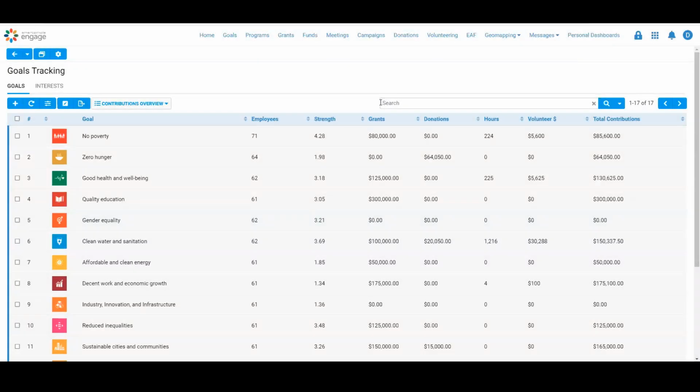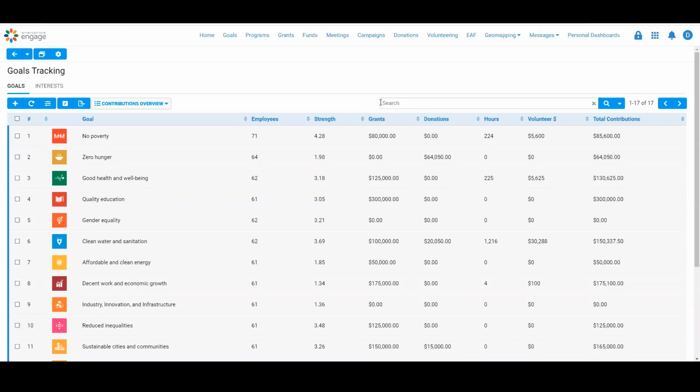So today we're going to talk about SmartSimple's Platform 3 Engage solution and the goals tracking component and module that we've constructed within Engage so that you can track your activities and contributions across the United Nations Sustainable Development Goals, or SDGs. The goals tracking structure within the SmartSimple Platform 3 allows you to take any of your activities, whether that may be grant making, business contributions, charitable contributions, volunteering, donations, regardless of what that component may be, you can track that activity against your impact within the SDG framework, and the goals tracking module allows you to do that.